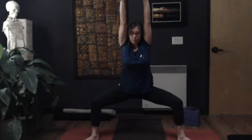One more time, inhale the arms out. Exhale, let's bend both knees, knees wide. Hands come toward each other, change the clasp, inhale, draw, exhale, press, inhale, lift the arms, exhale, rise, release the arms. Oh, we gotta do one more.